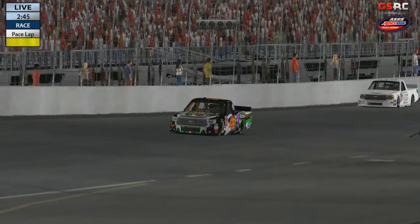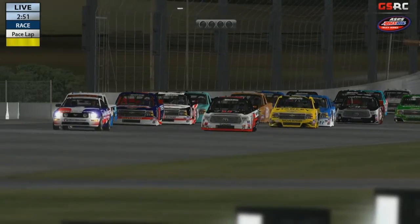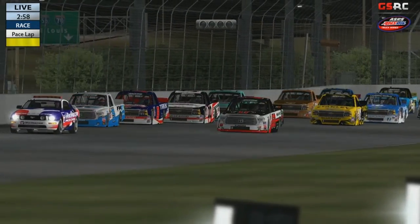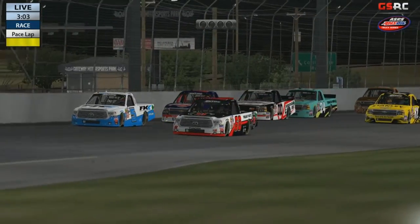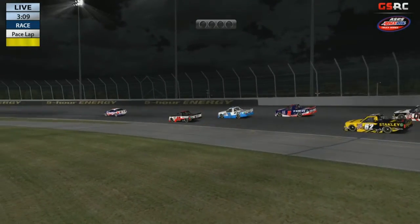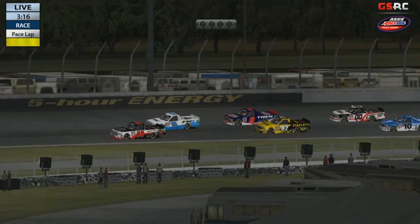Lined up alongside him is our points leader, Dan Murray. Now, I'm not sure, did you get word on if they're doing 2 pace laps here or just this one? I'm not sure, to be completely honest. Well, we'll wait and see if the Ford Mustang pace car ducks down the pit road at the end of this lap. Lights are off, but usually they remain off at the start of this race. There you're getting a nice look at Ty Hester's Jimmy John's truck right there, with Dan Murray in the light blue and white truck lined up on the outside there.